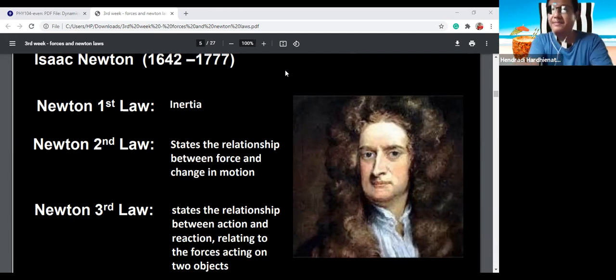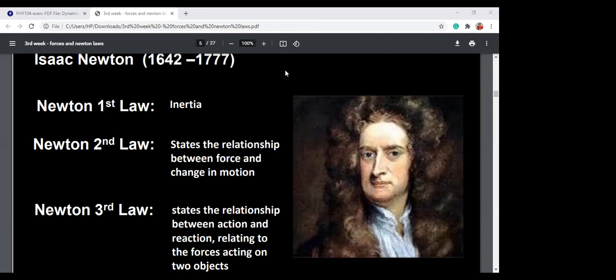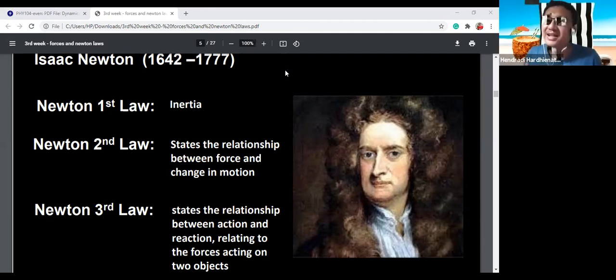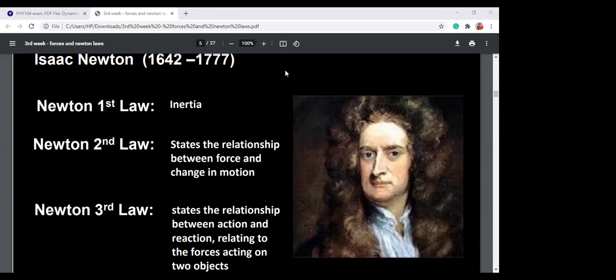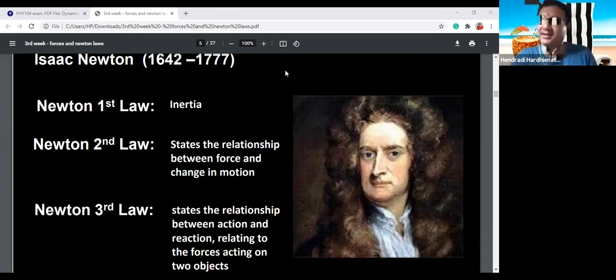And what happens, for example, if you are walking on the street, and suddenly in front of you is an elephant moving in your direction, what do you do? I will choose the other way. Yes, that's right. But when a cat is moving towards you, maybe you don't want to move, right? You don't want to change. Yes, because the higher the mass, the larger the inertia. It means for a larger or heavier object, it's harder to change the motion. Okay, thank you for your answer. You can now turn off your mic.